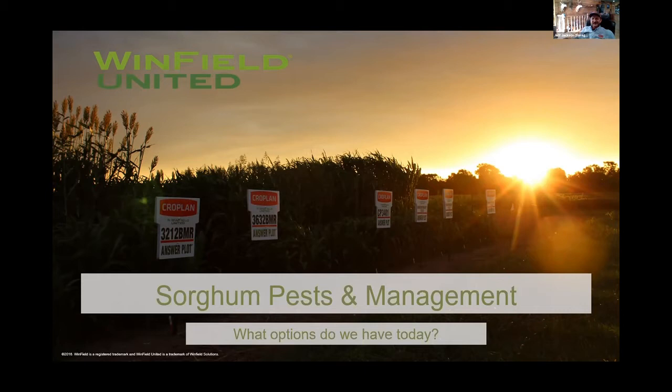Today, we're going to talk a little bit about sorghum pests and some management right up front. And part of this slide says, what options do we have today? So just as everyone else has tried to portray as well, part of my job, I feel, is to help provoke some thought process, get people engaged to think at a different level or outside the box just a little bit. And sometimes it's a review and you might go, oh yeah, I need to just think about that. So as we go through this, you're not going to see an answer to every question you might have in this 20-minute presentation. So bear with me. Here we go for a ride, and we're going to move along to talk about some pest management in some sorghums.